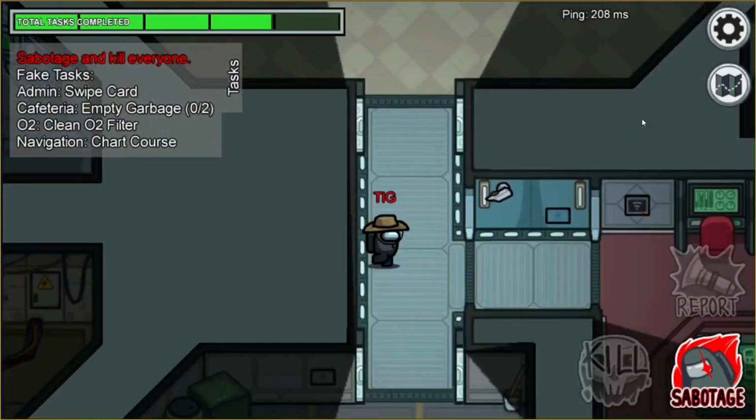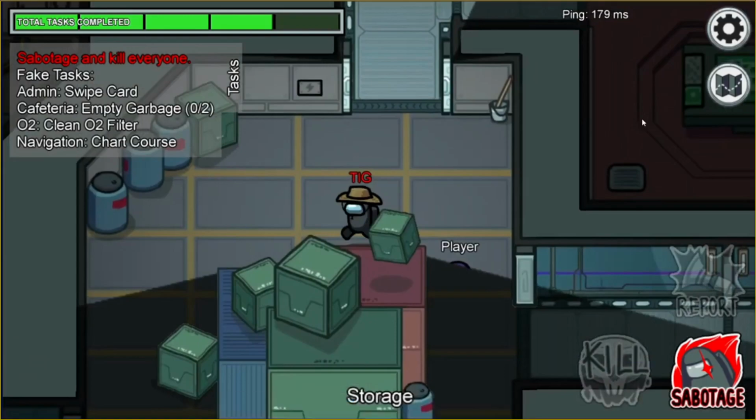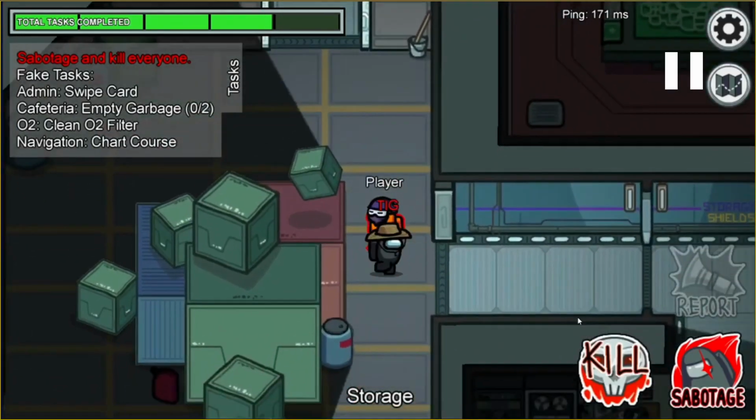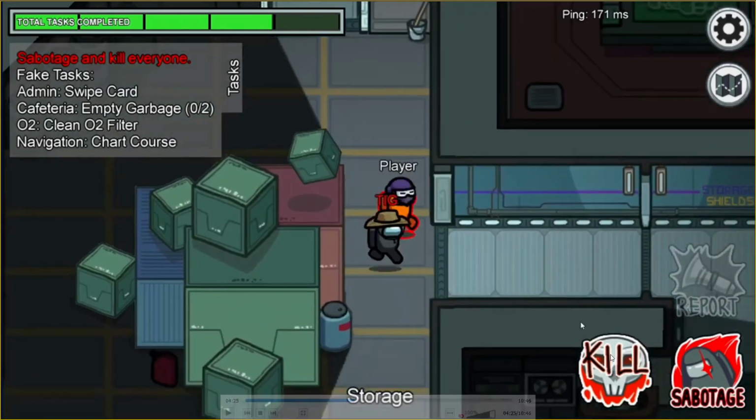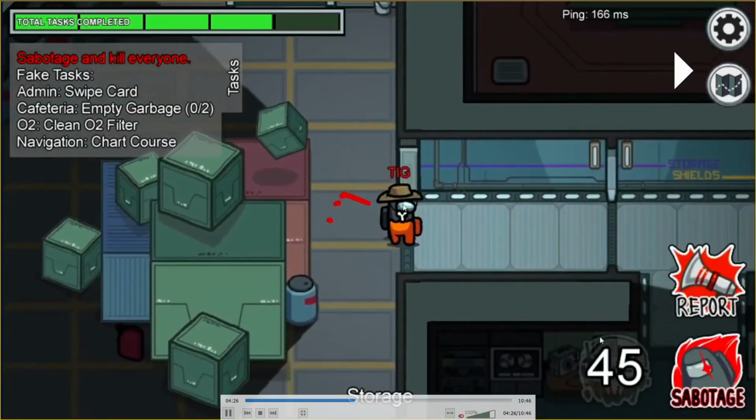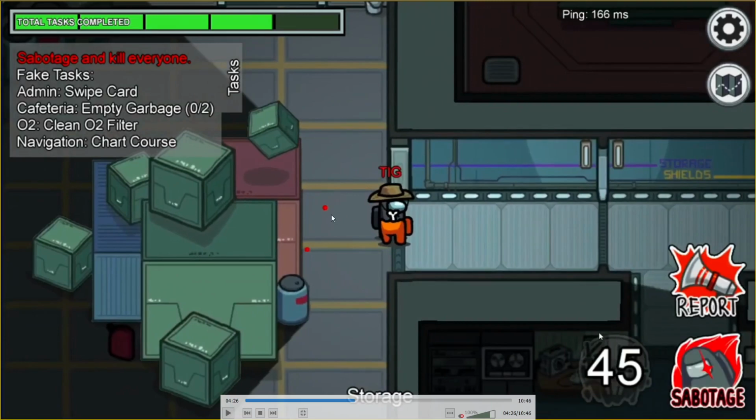So when you come near the player, this kill button activates and it allows you to perform a kill. So this is our player. So let's play this video. Okay, so as you can see, as soon as you're near a player, you have this kill button activated, and when you press this kill button, a simple animation is played on the player and the player's icon is replaced with a different icon. So as you can see here, we have this animation that is played. Player sprite has been switched to a different sprite.